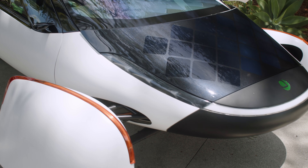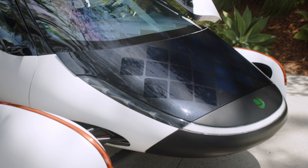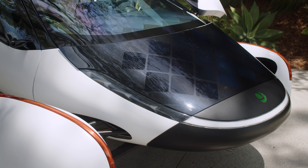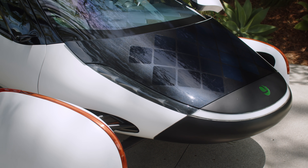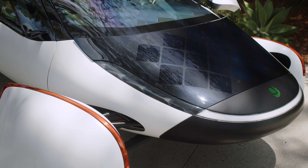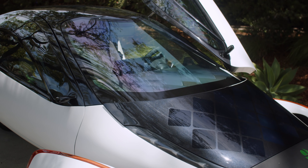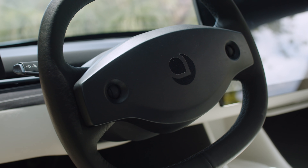This vehicle here, Sol, is a front-wheel drive vehicle. It has a motor in each of the front wheels — two-wheel drive — and it's fast enough to do zero to 60 in about five and a half seconds. Our other vehicle, Alpha One Noir, is an all-wheel drive with a motor in every wheel and does zero to 60 in about three and a half seconds.